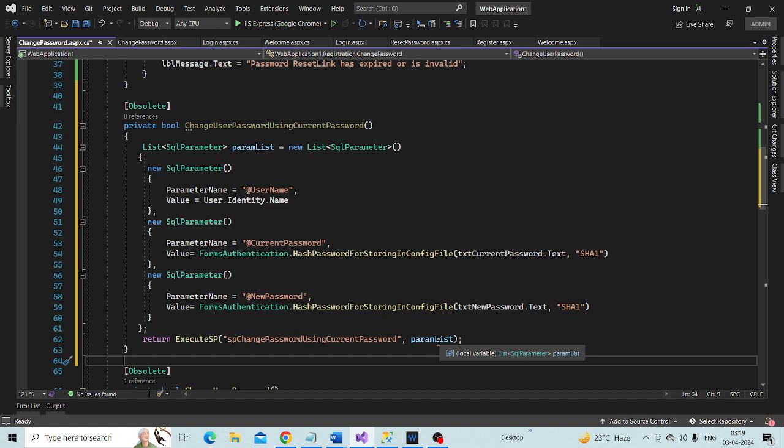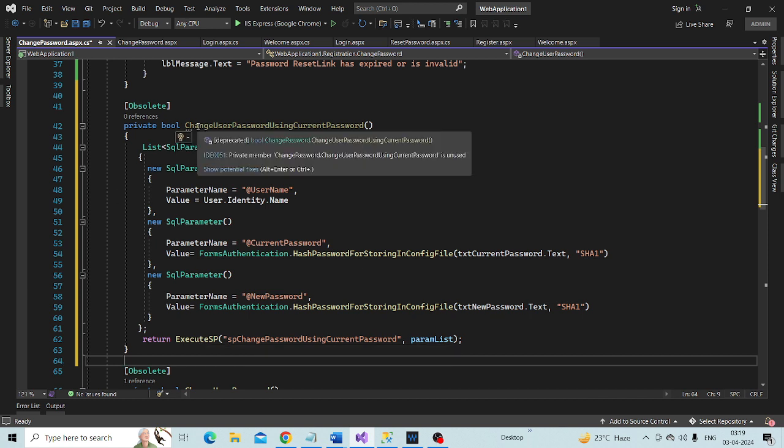This function execute sp is going to return a true or false, which is what is returned by this function in turn.